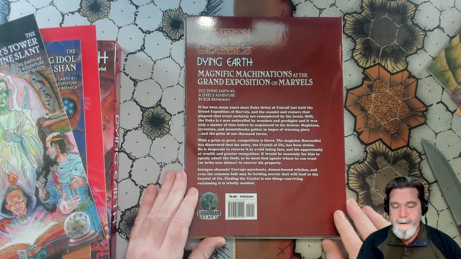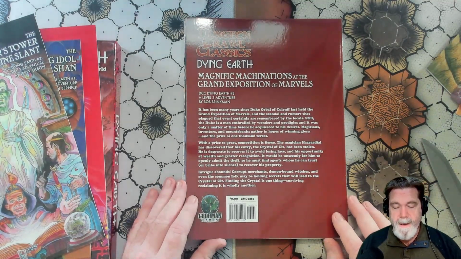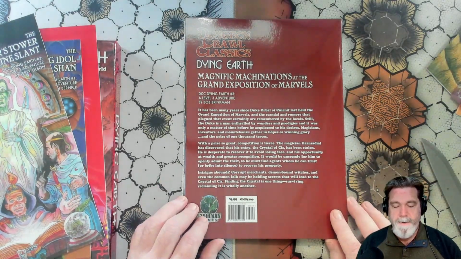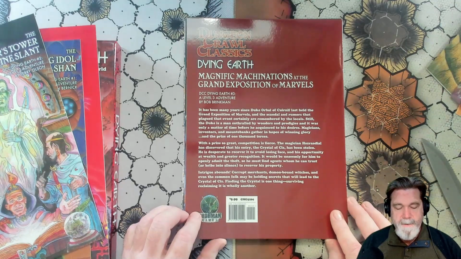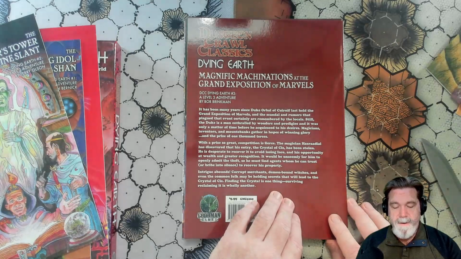It has been many years since Duke Orbal of Carneth last held the Grand Exposition of Marvels, and the scandal and rumor that plagued the event certainly are remembered by the locals. Still, the Duke is a man enthralled by wonders and prodigies, and it was only a matter of time before he acquiesced to his desires. Magicians, inventors, and mountebanks gather in hopes of winning glory and the prize of 1,000 terces.